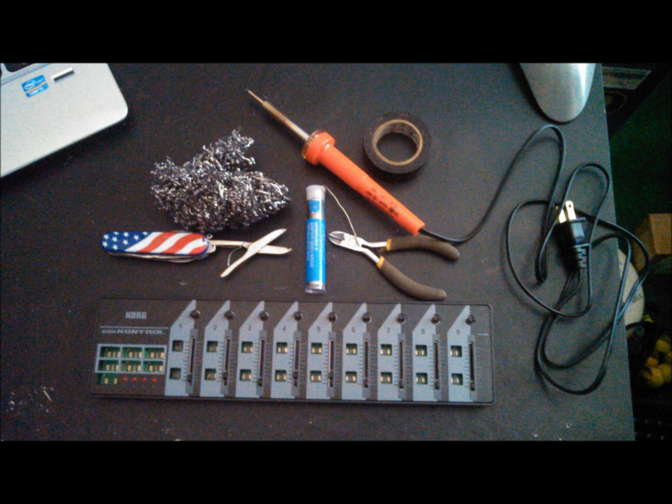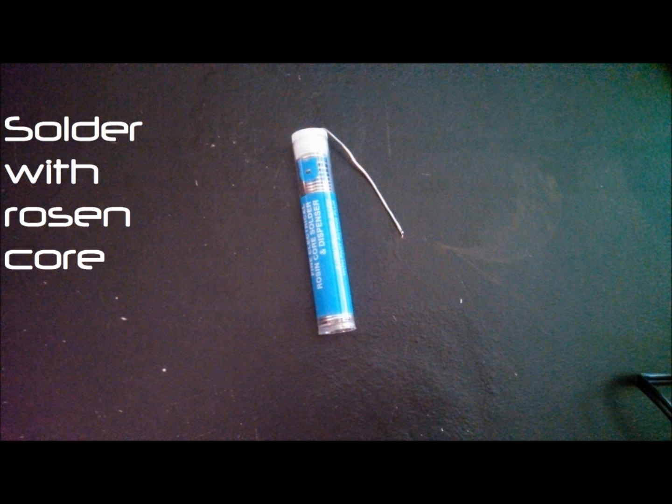Okay, so there are a few things that we're going to need for this repair. All of this is very cheap, easy to find. You could go to Ace Hardware, you could go to Walmart even, and find these things if you don't already have them at home. The first thing that I'm going to show is a rosin core solder. You're going to need this for making those connections between your wire and the actual circuit board itself.